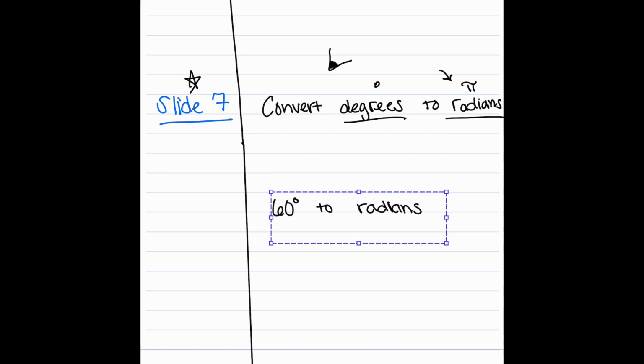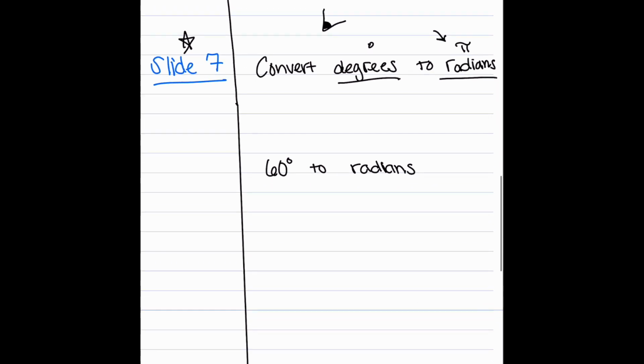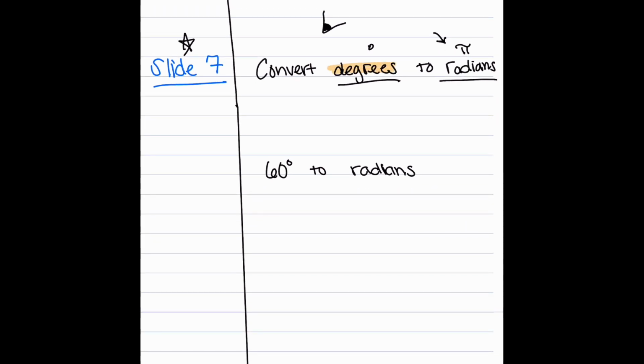And actually, before we do that, I should have mentioned something else. In order to convert degrees to a radian, you always multiply by pi over 180 degrees. And pi, notice, is going to be in the numerator because we need pi to be in the radians. So in order to convert from a degree to a radian, you always multiply by pi over 180.